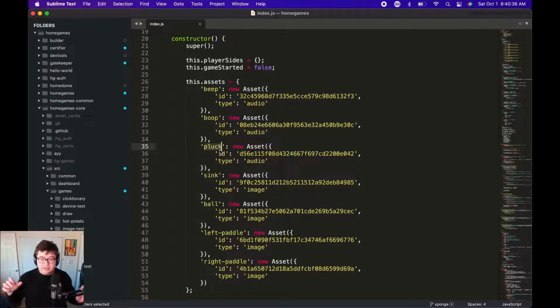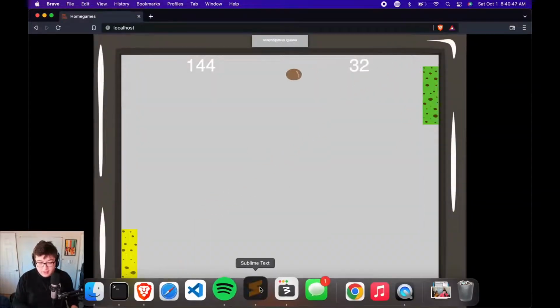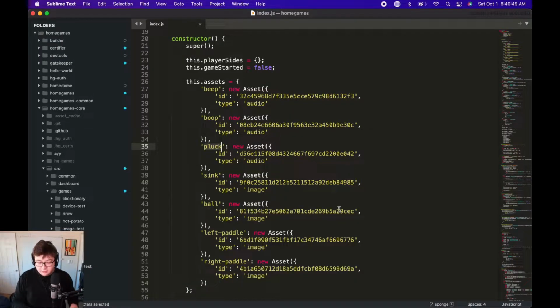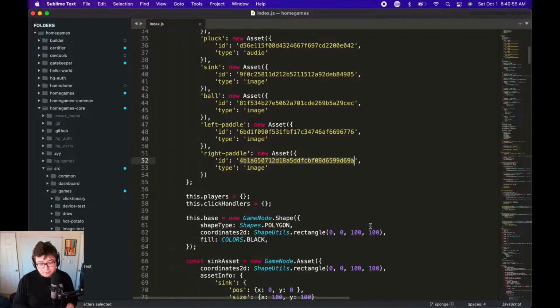And then all this stuff from here on out is images. Sync is the background gray thing that you see behind everything. Ball, pretty self-explanatory. Left paddle, right paddle. Those are just images that I drew and imported into homegames.io, and then I'm referencing those asset IDs here.